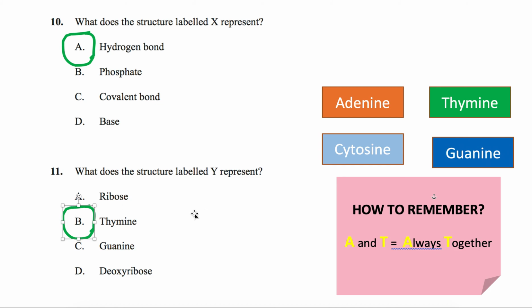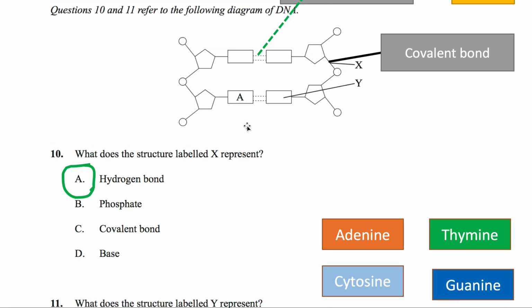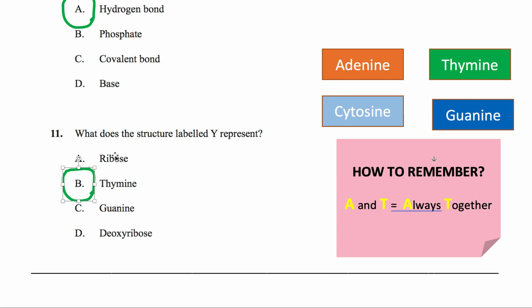Okay, but like I said, try and eliminate the other ones. So guanine we eliminated because that's binding with C. So why is it not R? Why is it not ribose? Because ribose is a sugar. It could be this kind of one. It's a sugar in RNA. So even if they labeled this one, ribose wouldn't be correct, because this is deoxyribose sugar, not ribose sugar. Ribose sugar is in RNA.